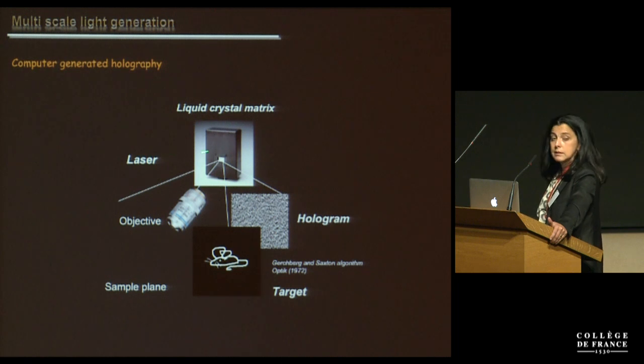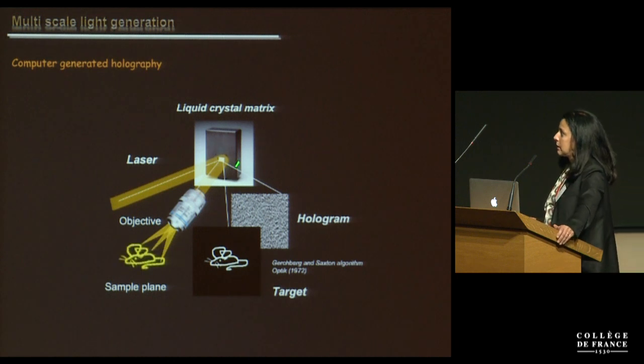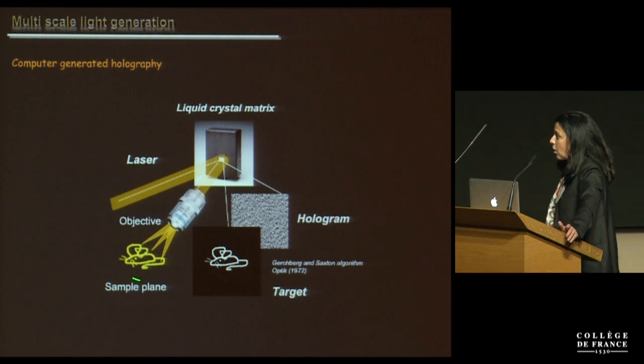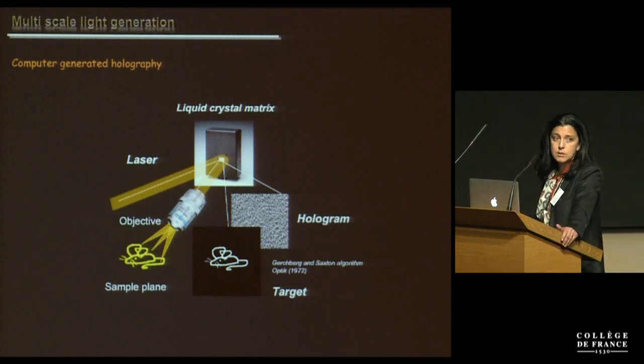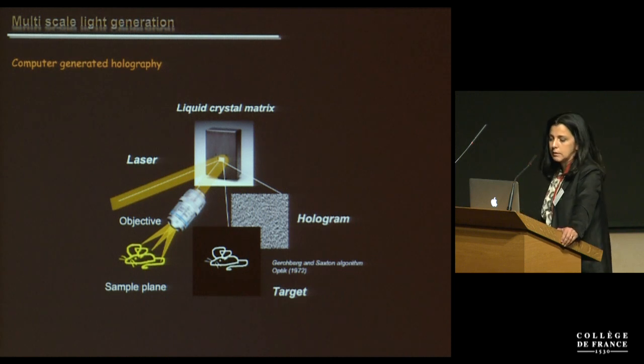And now, once we have calculated this interferogram or hologram, we can send this directly onto the liquid crystal matrix that I was describing before, which, as you know now, allows you to impose any phase modulation onto an incoming beam. And so what happens is that if you send the laser through the liquid crystal matrix, which has been addressed with a specific hologram, at the sample plane the laser beam will recreate your object. So we are now very close. We can now really think of using this light for optogenetics. The only point missing is, can we be really sure that the light that I send into the sample is really going into the neuron or the neurons that I have selected?